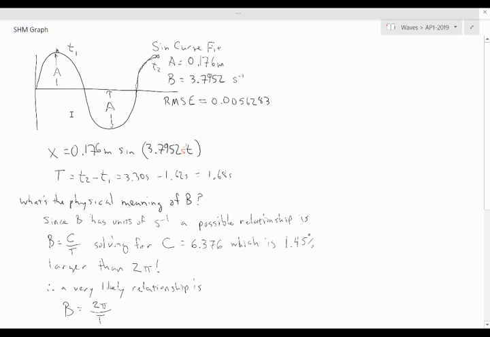this was essentially the shape of the data where this would be the vertical position and this would be time. And this curve fit data that came back was this, and it followed this form. The x position was equal to a, or the amplitude, sine of b, the constant in here, with the horizontal axis t. Notice it's to the negative first value, so this is 1 over seconds. And this RMSE is the root mean square error.